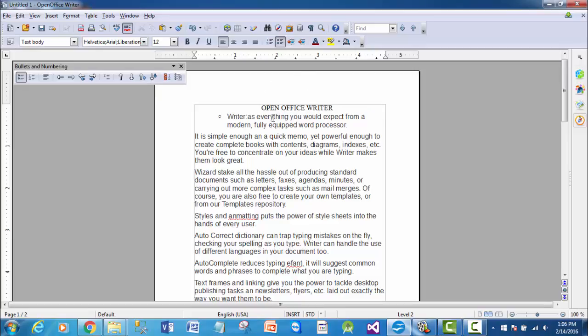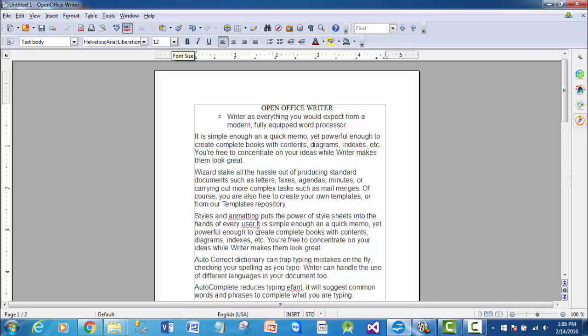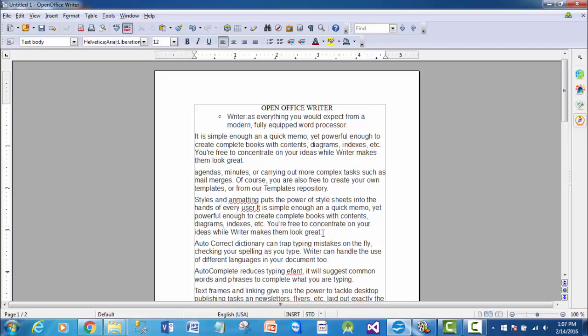Next, coming to editing, I can select the text and copy it, and I can paste it somewhere else by selecting the paste option in the toolbar. See, I can see my text has moved from the place where I copied it to the place where I wanted it. I can also cut. I can select some of the text, select cut, and paste it over here.